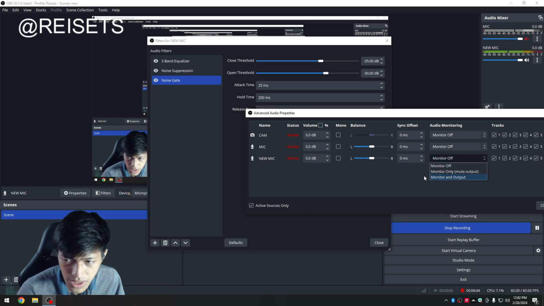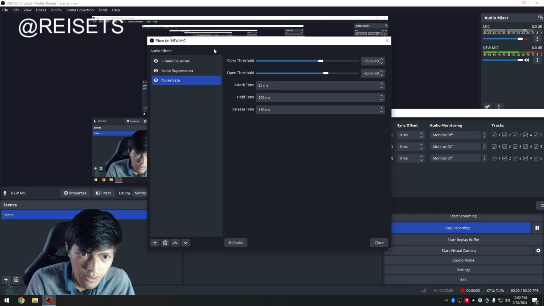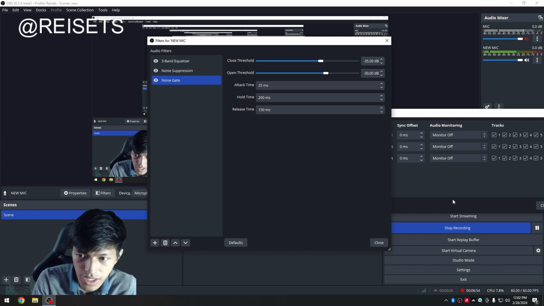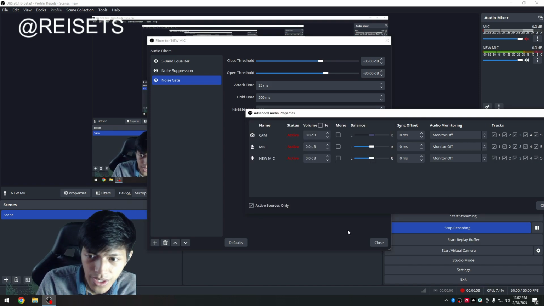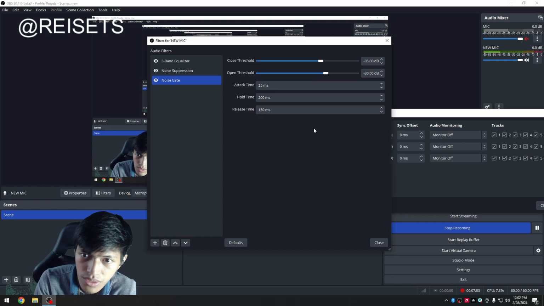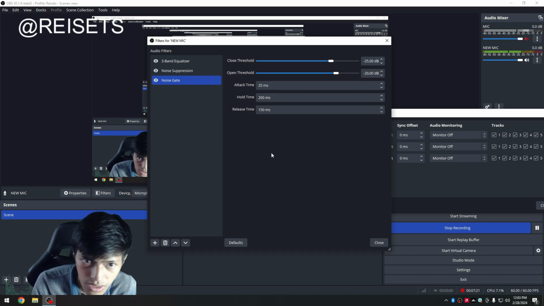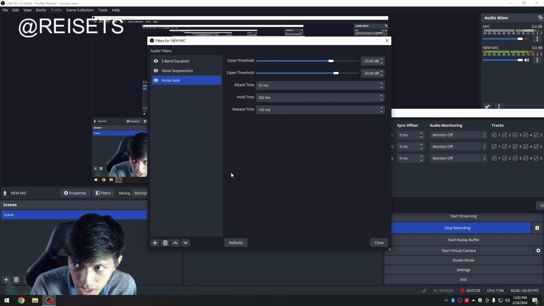The downside of this filter is that it cuts the silence when you are not speaking. So if your voice is too low or you put the open and close threshold too high, it will cut your own voice. If you set the threshold high, your voice will not register.